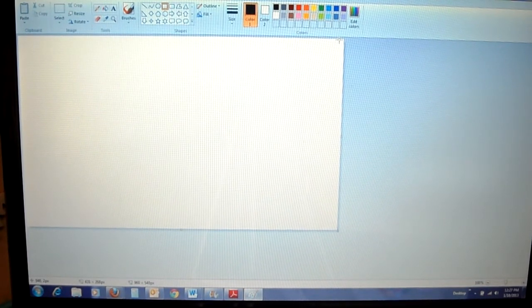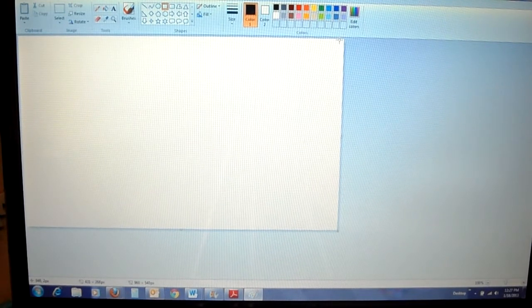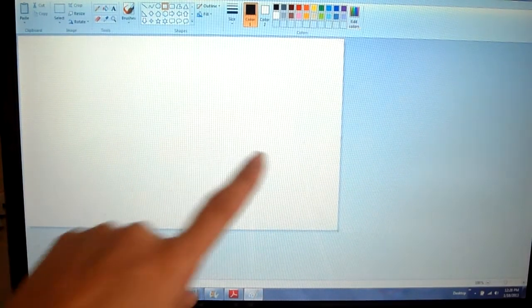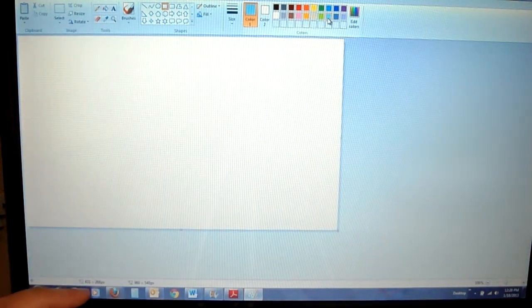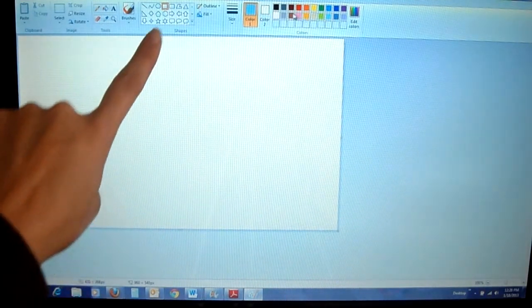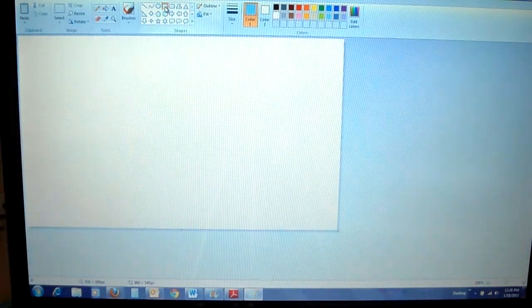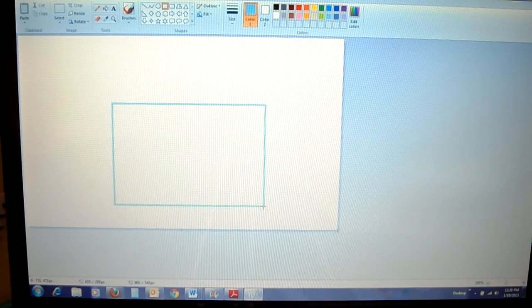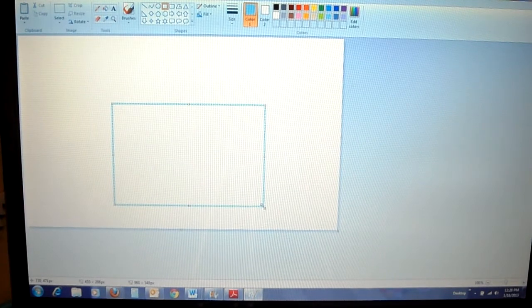It was for the country Nicaragua, and my inspiration was what it's known for. It's known for the country of lakes and volcanoes. So the main part of my soap, I had wanted it to be blue. So I'm just going to go ahead and choose a blue color. And then I'm going to go and choose shapes. I'm going to go to the rectangle and just draw a big rectangle to represent the bar of soap. And the outline is going to be blue because that's what I chose.